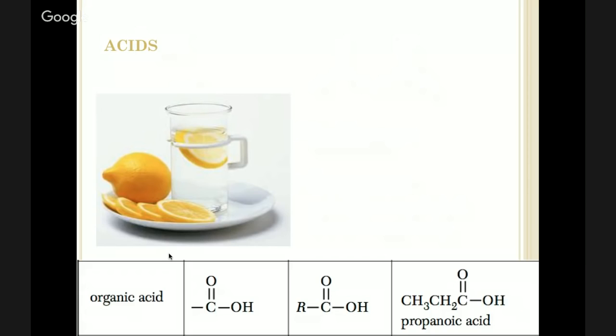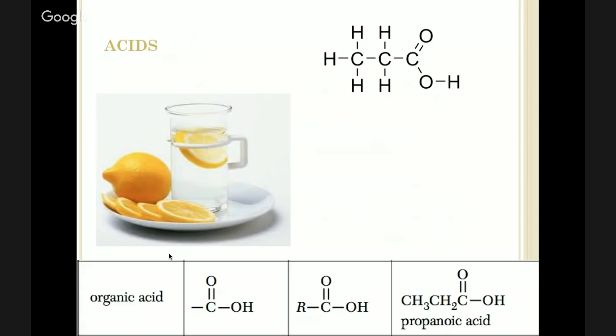Acids are different, again, because they have a double bonded O and a single bonded O at the end of a chain. So if you look at the example they have, propanoic acid has 3 carbons in a row, thus the prop, and then we ended in anoic acid. AN for the single bonds and oic for the acid. You can have, again, methanoic, ethanoic, propanoic, butanoic, just count your carbons and end it in an oic acid.